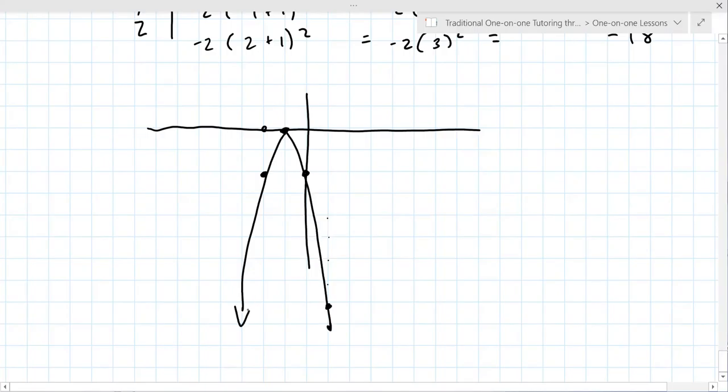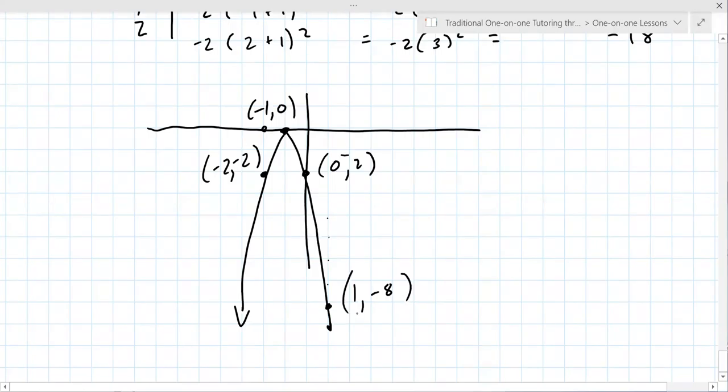So here's your graph. And you got to label your points. So you actually need to put down negative 1, 0, negative 2, negative 2. Okay, so that's how you properly label it. Yes, 1, comma, negative 8. They're really emphasizing this, and I get it. It's probably not great, but I'm the labeling. It's like I got it now. So it's a pretty easy thing to do once you just know how to do it.